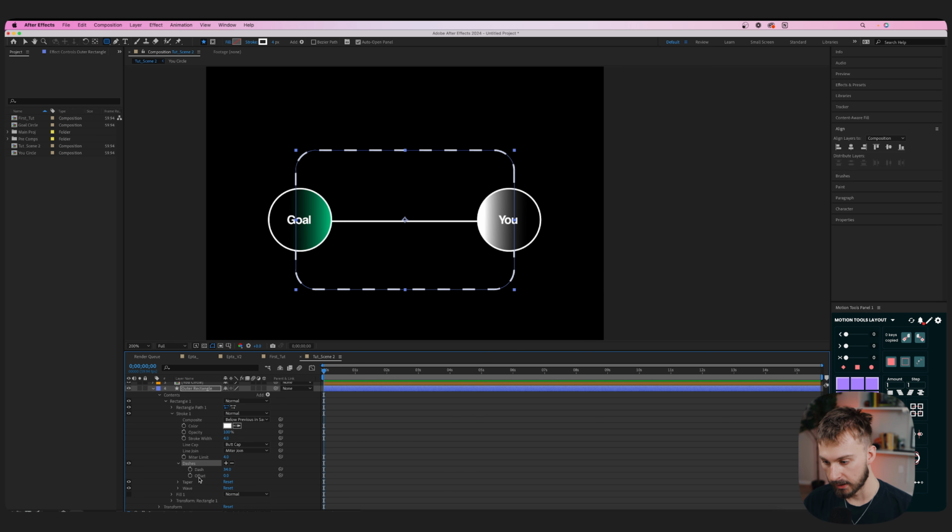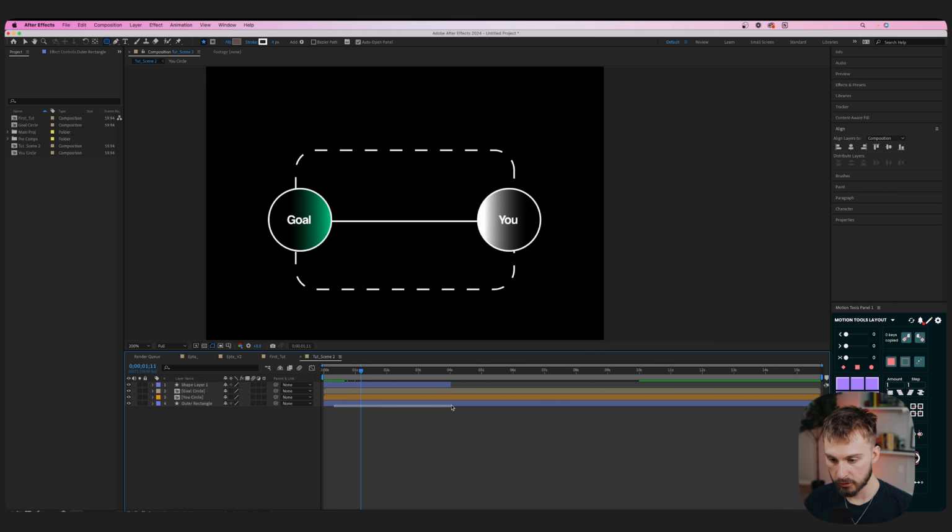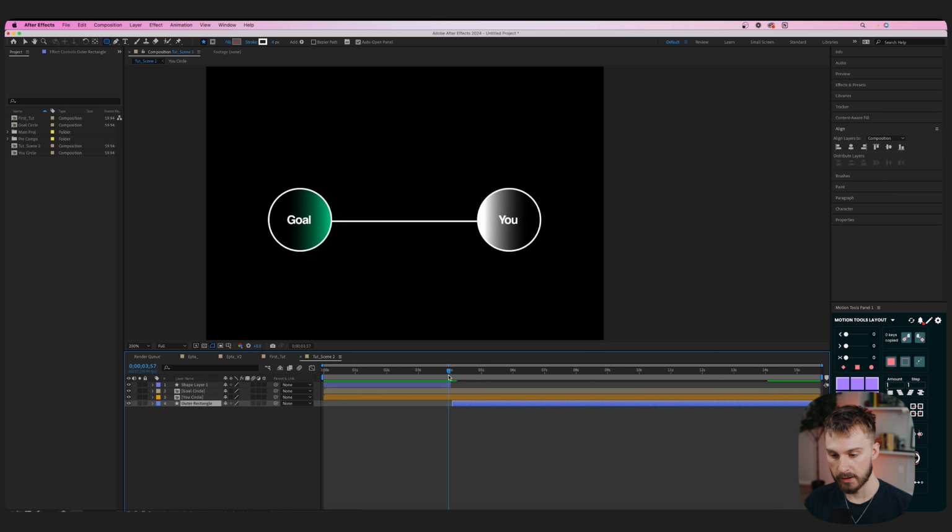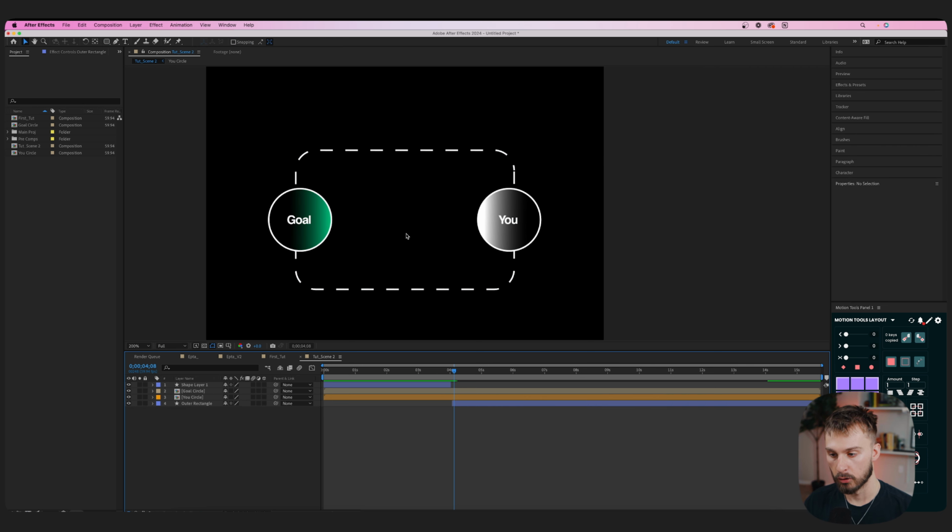Bring your playhead to the beginning here, go to offset, make a keyframe for that, then drag your playhead to the right by a couple of seconds, and then move this offset into the negatives. So like negative 128 might be good. A little too slow. So what we can do is go back to this keyframe here and just keep on increasing this by the negatives. That looks pretty good. So we can close that up for now. Drag this to the right to when this line disappears, because then this little outer rectangle will start to appear.